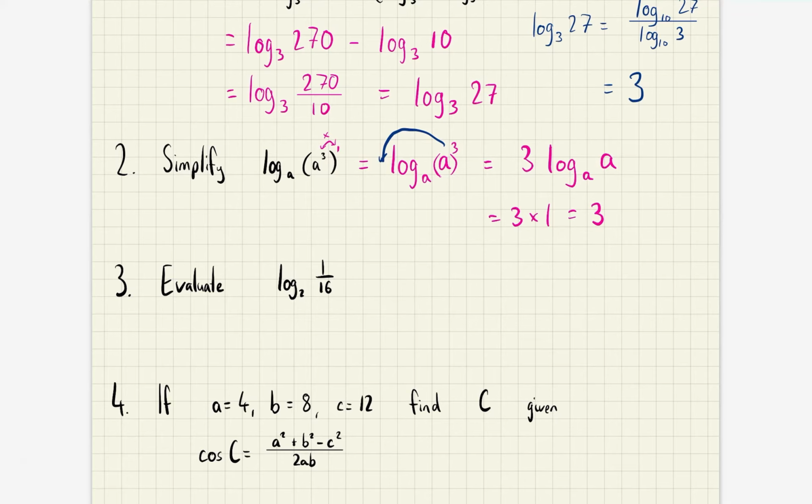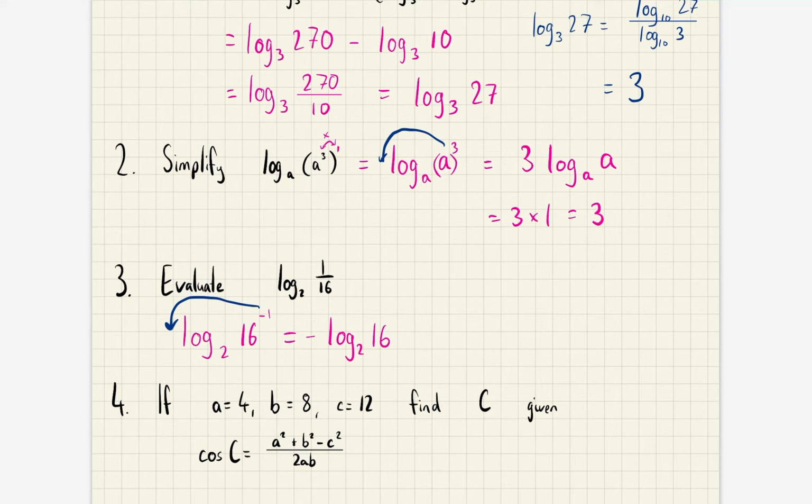So we've got to evaluate log base 2 of 1/16. Now, there's 2 ways to do this, so I'm actually going to show both, just in case some people did one or the other. So the one way is to consider that this here can be changed with a reciprocal. So I'm going to do that first, so I can rewrite this as log base 2, 16, to the power of negative 1. Then we can bring that negative 1 to the front, so we can write that as negative log base 2, 16.